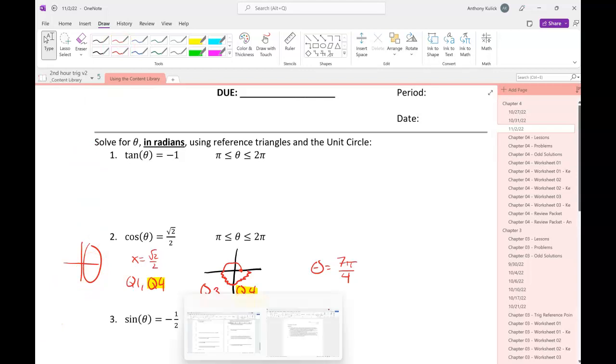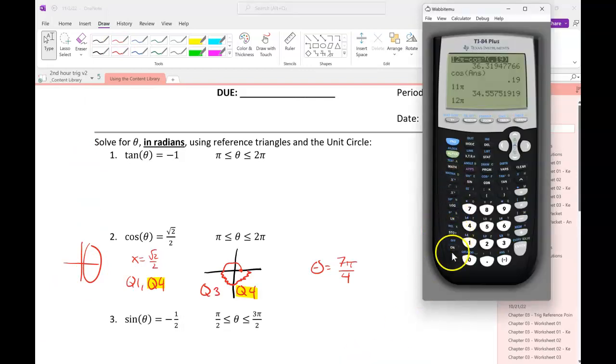Again, this is completely checkable. We can check it the same way we did the previous ones. So if I do cosine of 7 pi divided by 4, I better get the square root of 2 over 2. Wait a minute, I got this kooky decimal. Well, that could be the square root of 2 over 2. Let's see what the square root of 2 over 2 looks like. Notice that when I type this into the calculator, the square root bar only is over the first 2. It doesn't extend over the whole thing. Oh, good. It's the same number. So the first part of my check works.